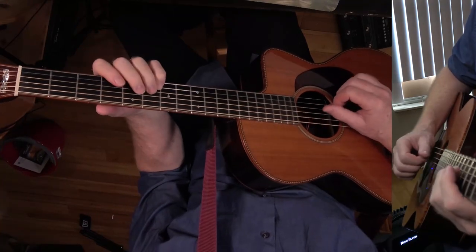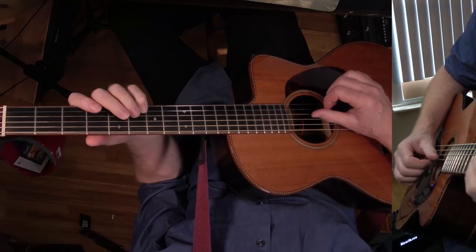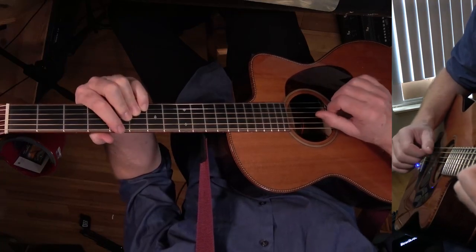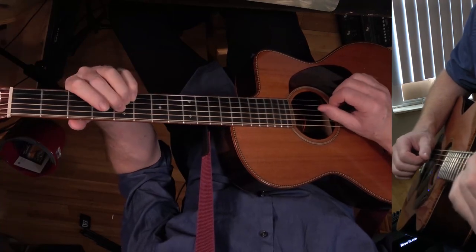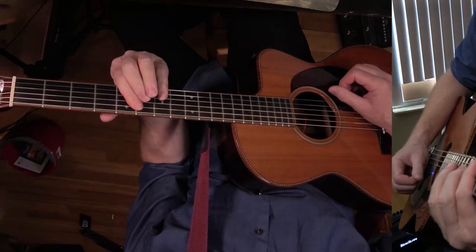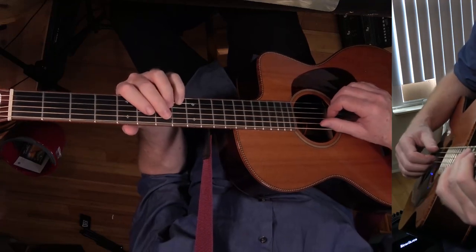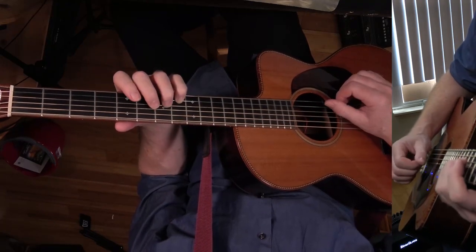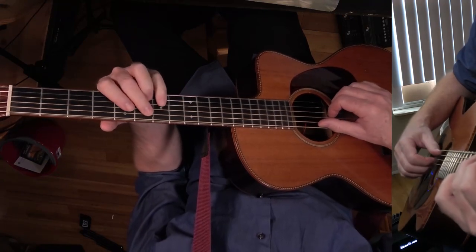This is an A7 augmented chord, so there's the sharp five — that's the augmented note — three, flat seven, and one. That's A. And then C over D. And then that's this E7 sharp nine — there's the sharp nine, flat seven, three, one. And then E flat major nine — it's like an E flat major seven, only we're adding the ninth to it. There's the nine, the seven, the three, and the one. That's E flat.